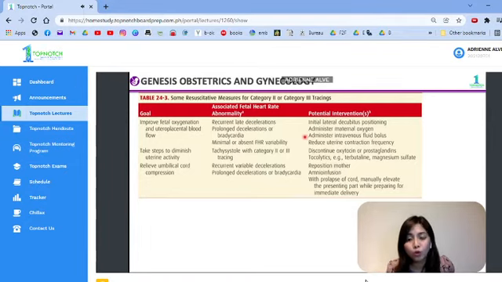or by hydrating the mother, or by giving intravenous fluid bolus, reducing uterine contraction, discontinuing your oxytocin. So ito is you're reducing the contraction. Kasi remember, di ba, the contractions will decrease the blood flow to the baby. So by reducing the uterine contractions, you are increasing the oxygen support to your baby.